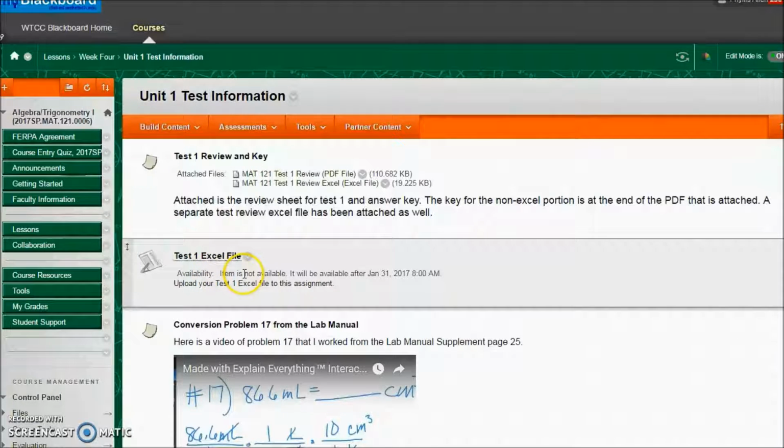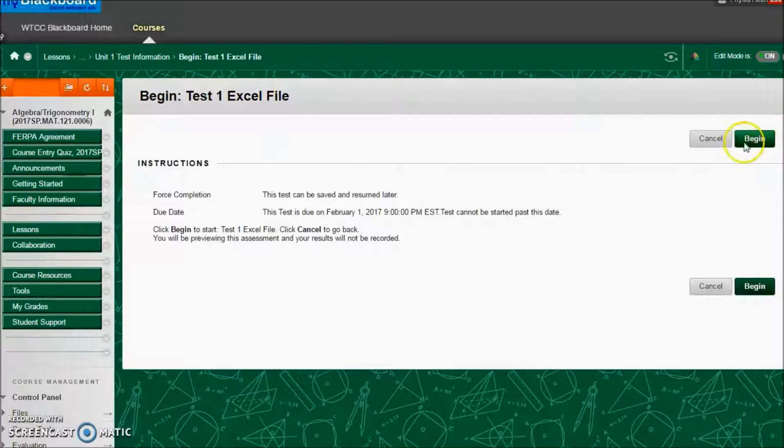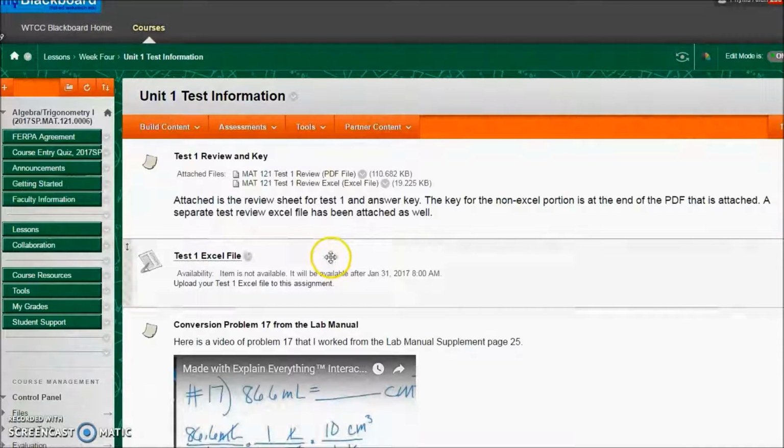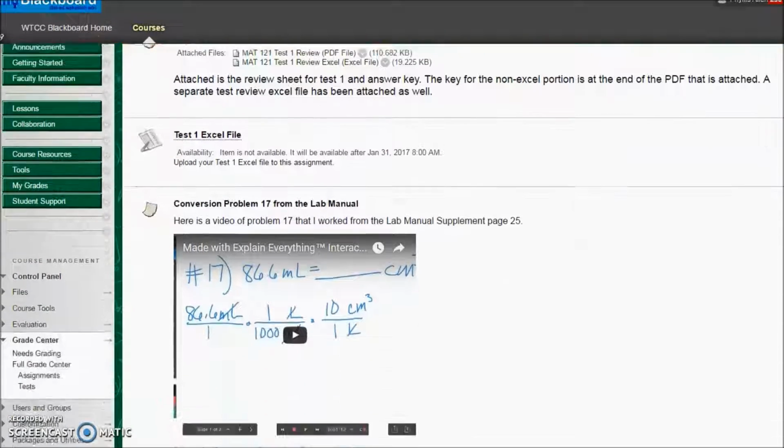It's not available right now, but it'll be available once the testing window opens, that January 31st through February 1st, those 2 days, Tuesday and Wednesday. And so you'll just click on here, and you'll be able to begin and upload your Excel file that you create.